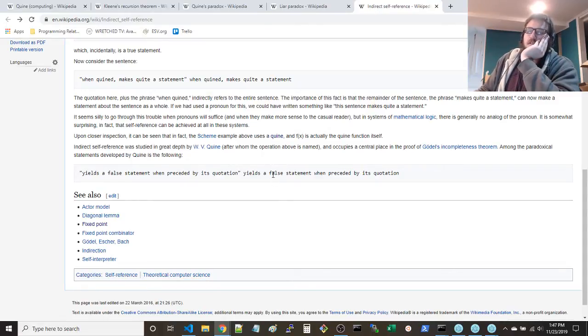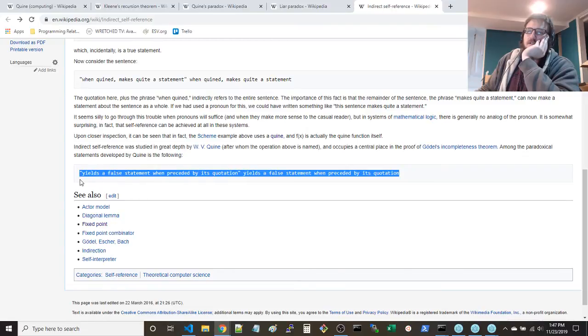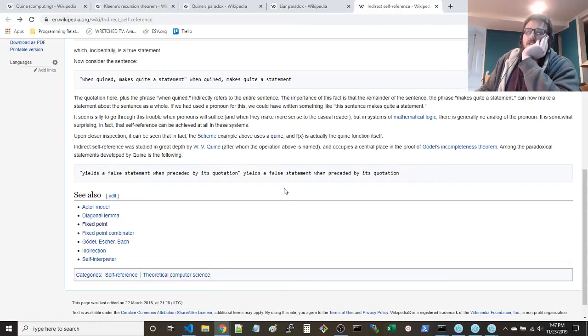Now, the thing is, though, like I said, you have to assume you're in a binary logical field where not false means true. Because if you have a maybe in there, then if this is not a true statement, that doesn't mean it yields a false statement. If it yields a maybe, then you don't have a paradox, because you could yield a maybe statement. So this is maybe true, or not false, which is maybe true. Then it's not paradoxical anymore. So it might be true.